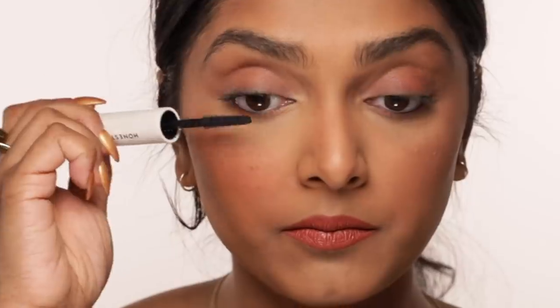Last but not least for eyes, I'm going to go in with mascara — this one is from Honest Beauty, founded by Jessica Alba, another major girl boss who has been so supportive of my career. This mascara is really cool because it has a primer and a mascara on two different ends. I'm putting on the primer first. This situation is why I think the primer's worth it — this is pretty crazy, you guys. Look at the difference: this is with the Honest Beauty mascara, and this is without. Mascara is such a game changer.